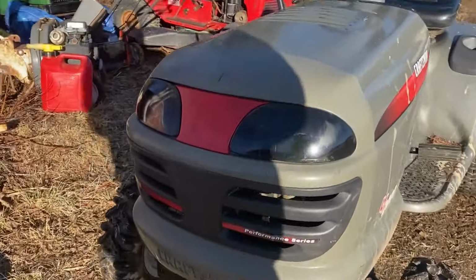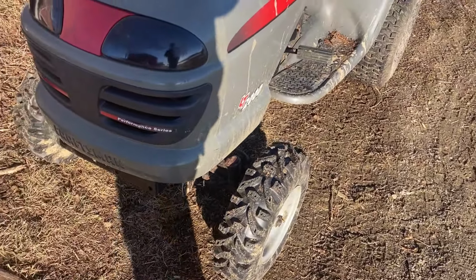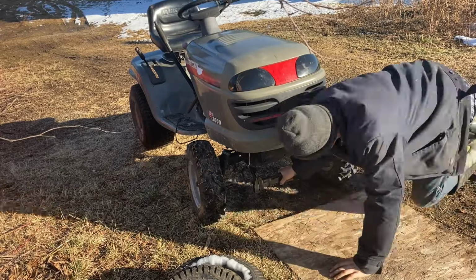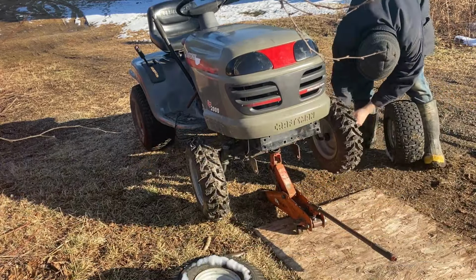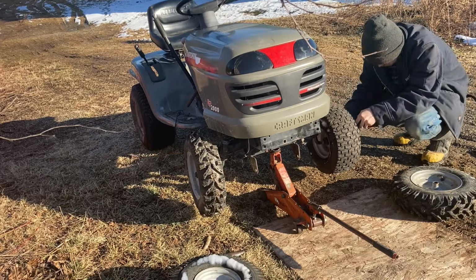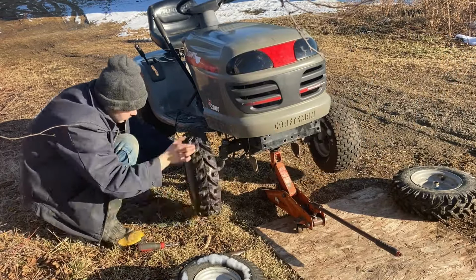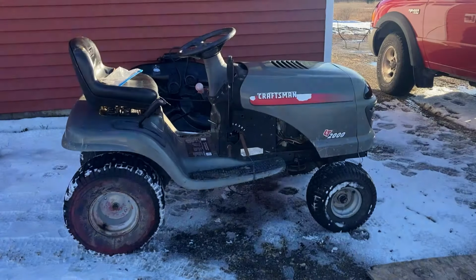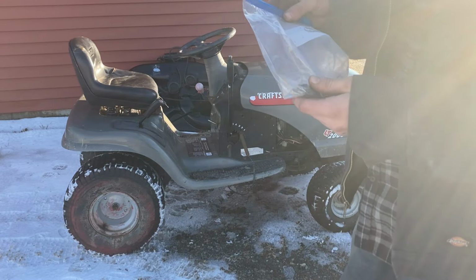Before I mount that deck, there's a deck mount here that's kind of bent, and I want to swap out these snowblower tires. The person who sold me the deck gave me a baggie full of parts. I'm glad to at least have the pins.